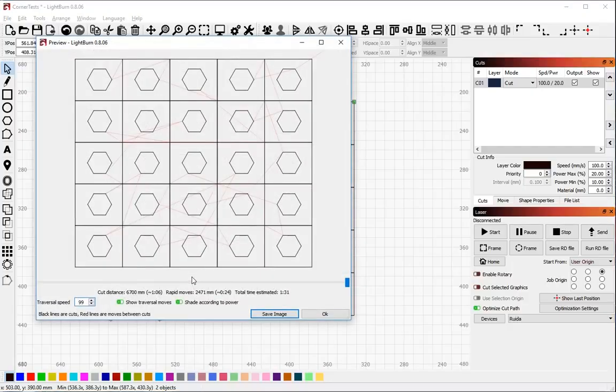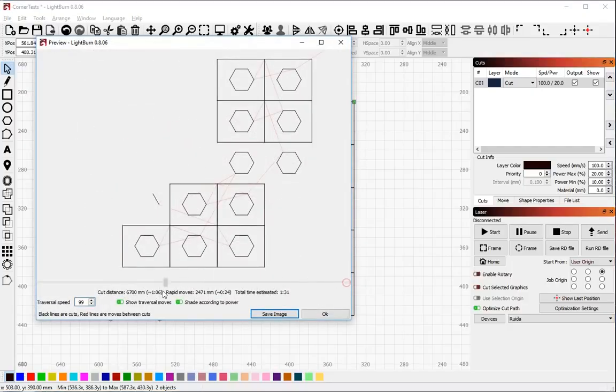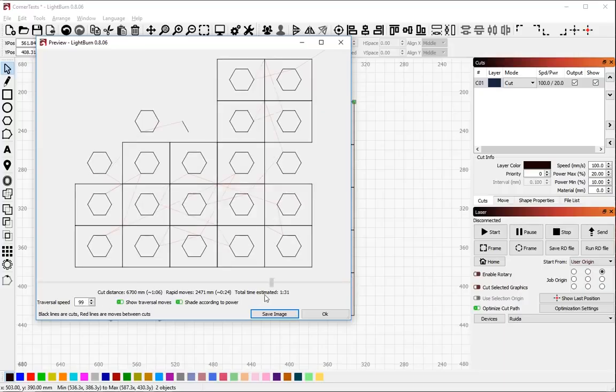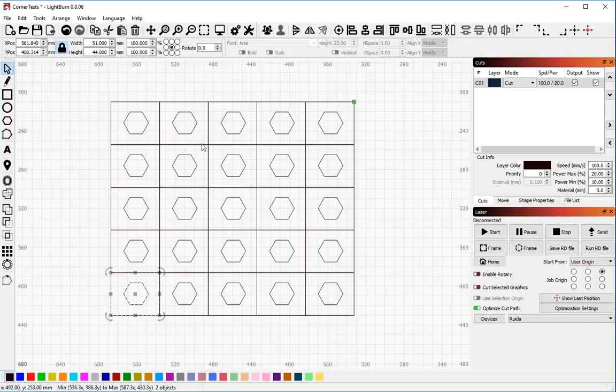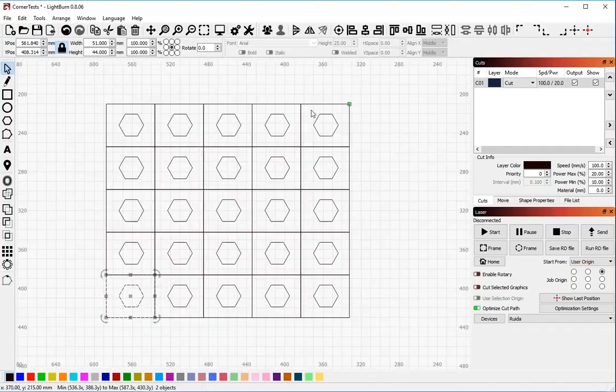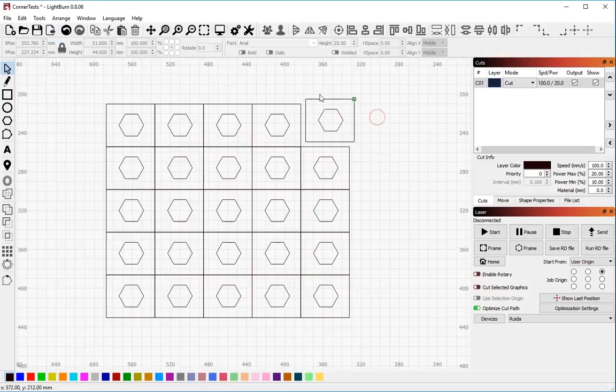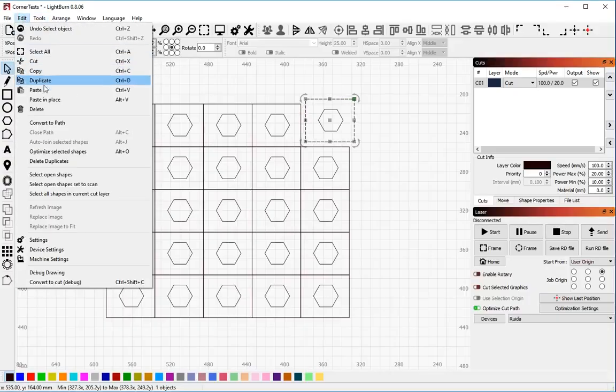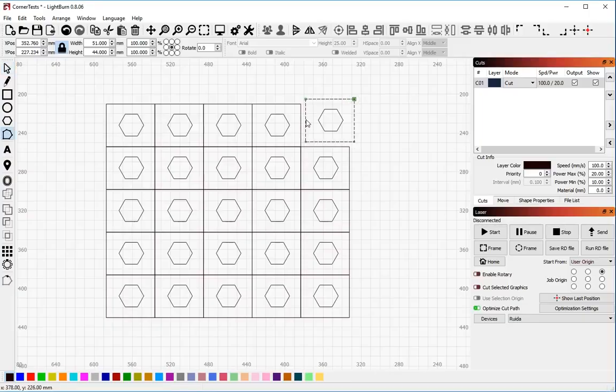Now RDWorks has an option to remove overlaps, and it works. The problem with it is that it affects cut planning. If I want to cut inner shapes first, but I have removed all of those overlapping lines, then these shapes would no longer actually be squares. As an example, if this was my shape, let me turn this into a path so that I can edit it, and I want to delete these. So in RDWorks, if I said remove overlapping lines, this might be the shape that I get, like that.